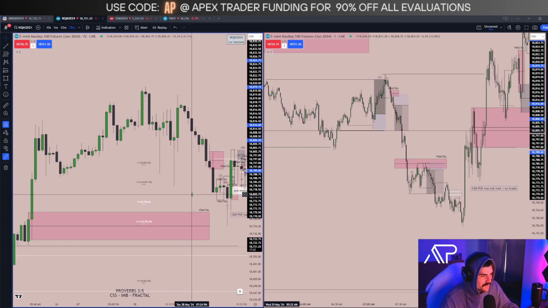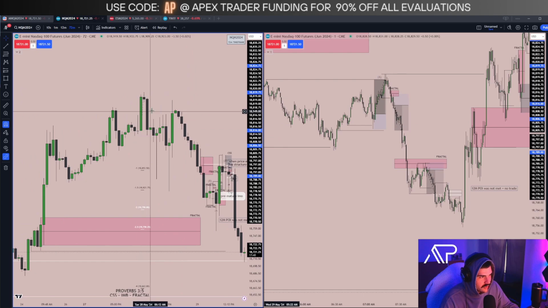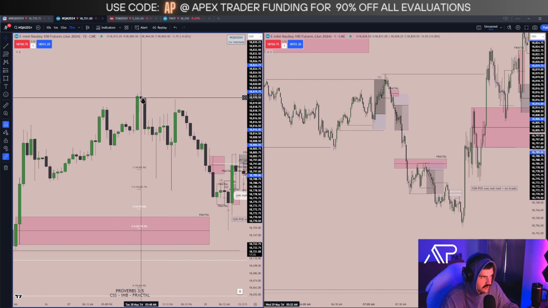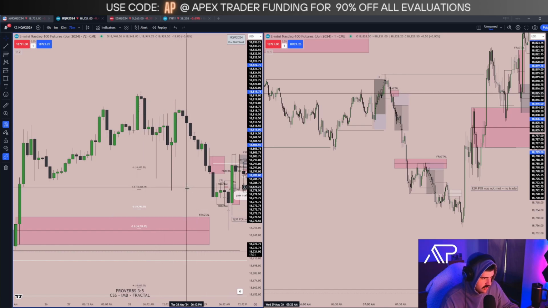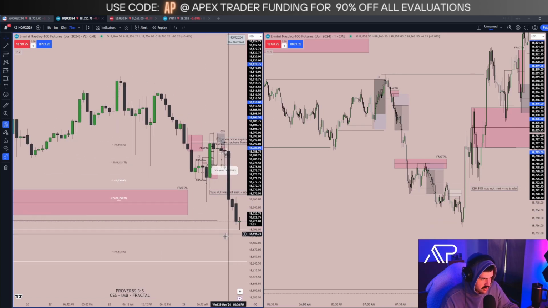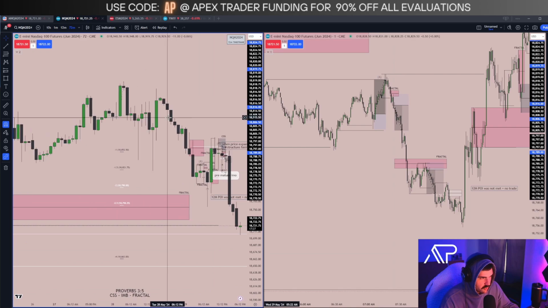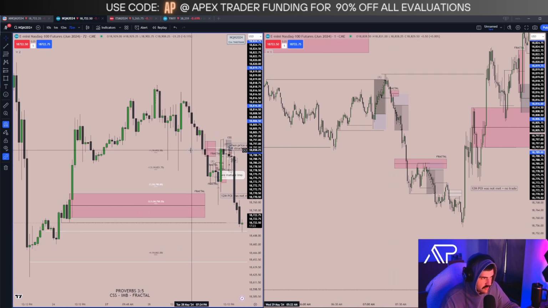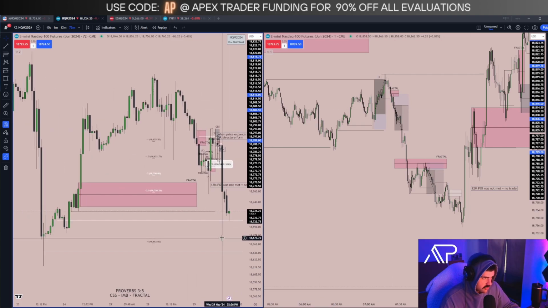But immediately in the morning, this was a really obvious CSS projection right here, right? We have this green bar. We have this black bar that puts in this high. We close below it over here. So I'm going to be framing a CSS projection off of this. It's the most extreme of the range, so it's going to be the clearest and most highly likely area to frame something off of, because this was the last move before we started to roll back over and continue this move down right over here, right?